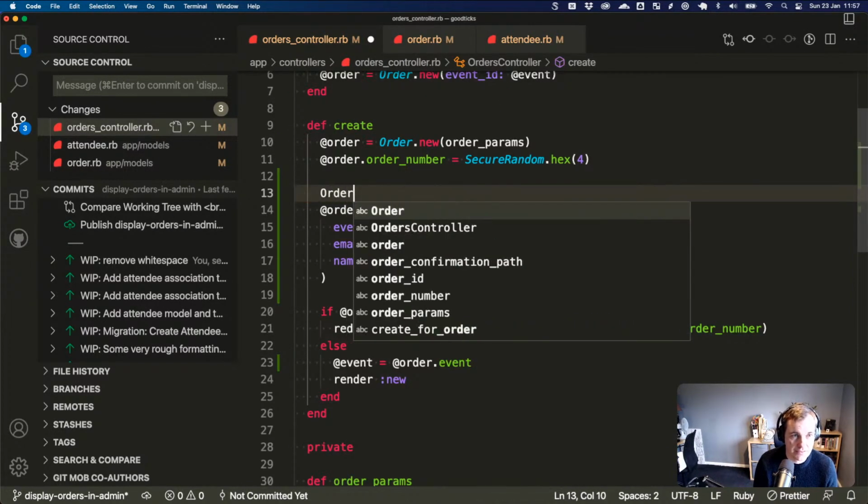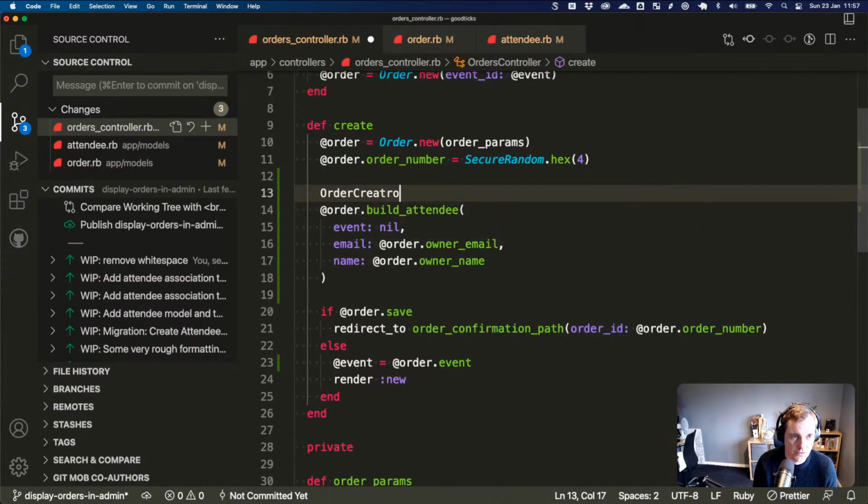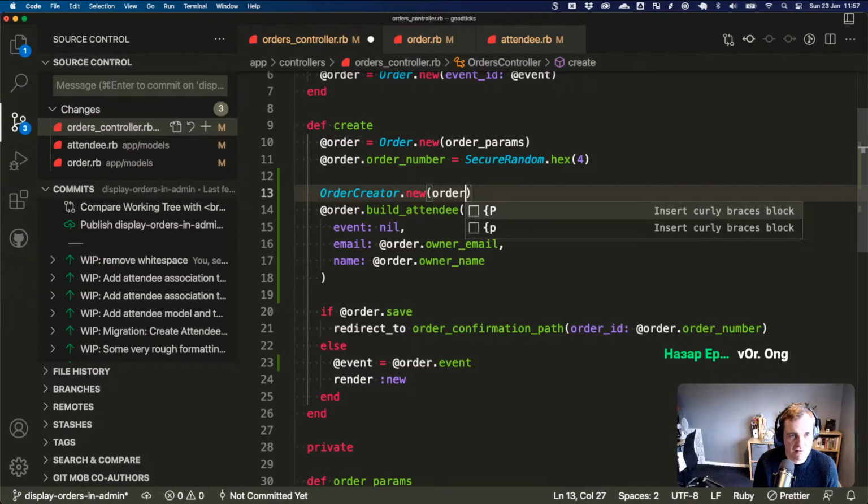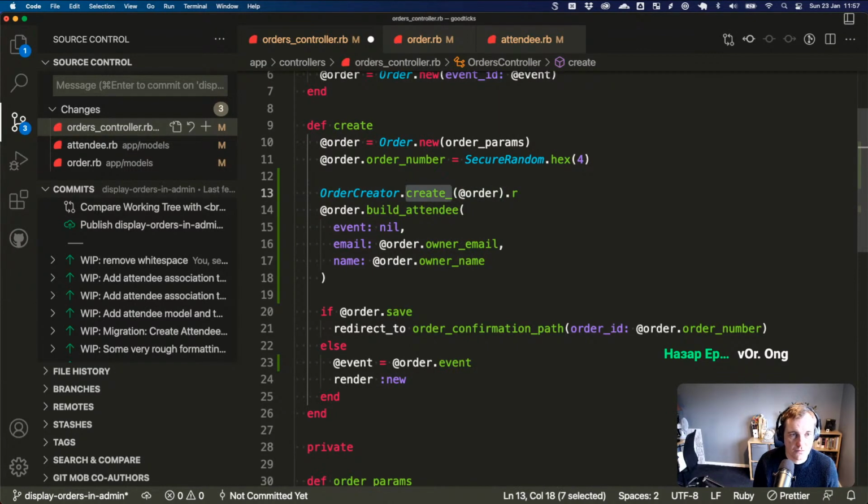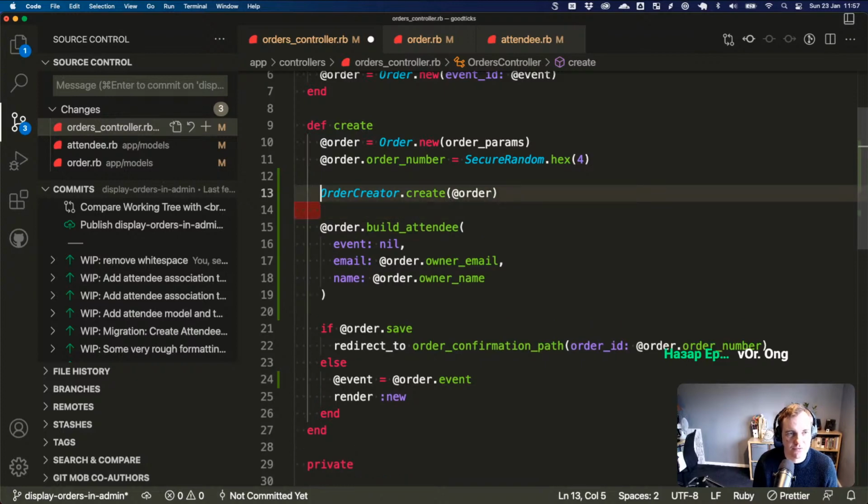We talked about having a separate class, something like OrderCreator.new. I'm making this up, but like .create. I mean, you don't really need the create. You could just do create. Whatever.